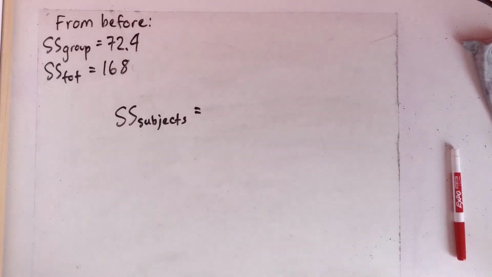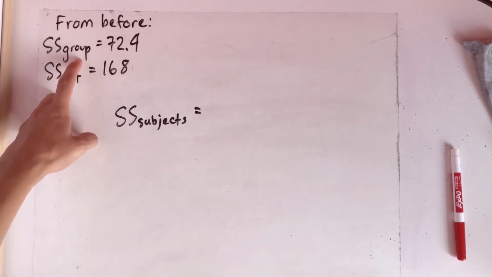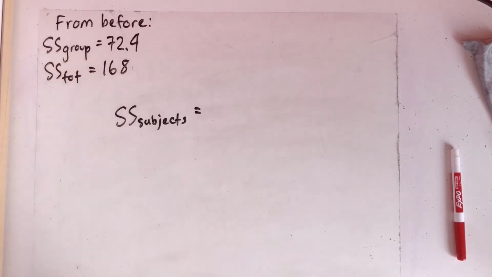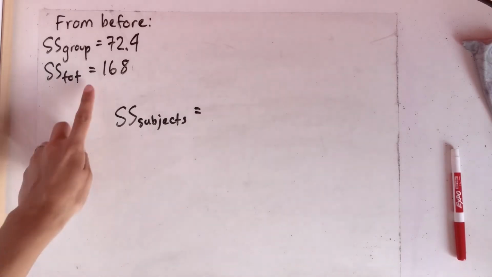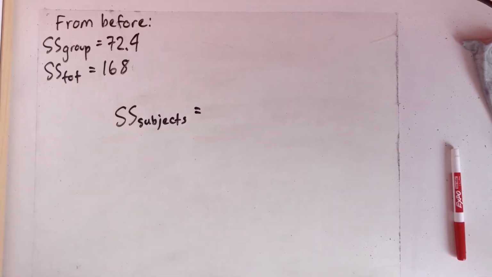All right, luckily, when we computed the one-way between subjects ANOVA, we found the sum of squares group. It was 72.4, and this does not change with moving to our within subjects interpretation of the data, simply because it's the same data. So we still want to know if there is an effect of group on the scores. It's just that each person was in all 3 of the groups. And we also computed SS total, and again, since the data is exactly the same as it was when we did our one-way between subjects ANOVA, our total sum of squares is the same. So we have then the 168.